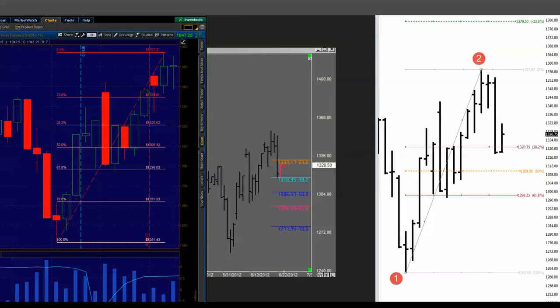So here are Fibonacci's on 3 different platforms. I've got ThinkOrSwim, Fibonacci Trader, and SierraChart over there. And I've got some of the levels preloaded. Configurations are a little different. They're always going to look different on different platforms.